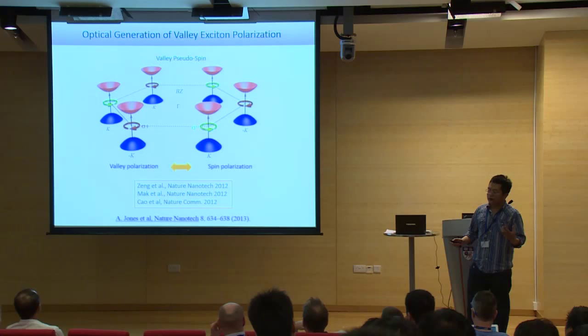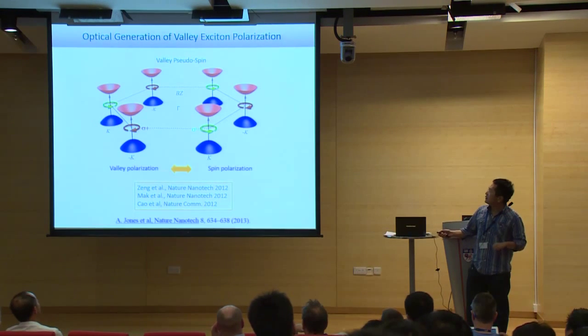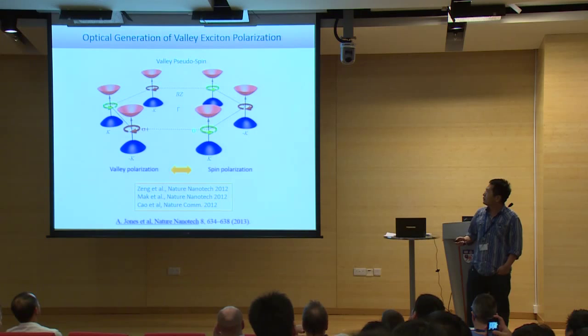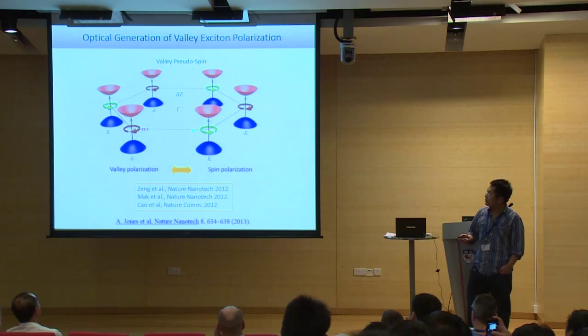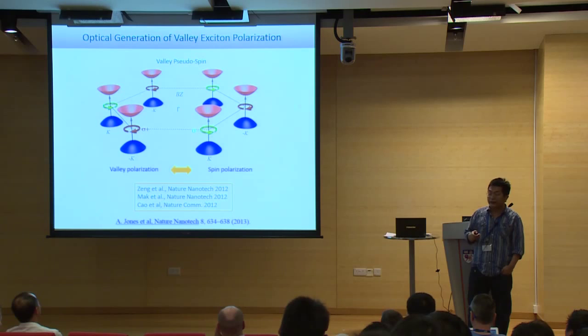The first thing I would like to show you is, for a real electron spin, we know we can use an optical way to initialize it. It means we can optically generate spin up states or spin down states. Then the question I want to address is whether we can do the same thing for this valley pseudo spin, basically generate valley polarization. There are three beautiful works that demonstrate this valley polarization in monolayer MoX2. And here I'm going to show you the example we have from monolayer tungsten selenide.